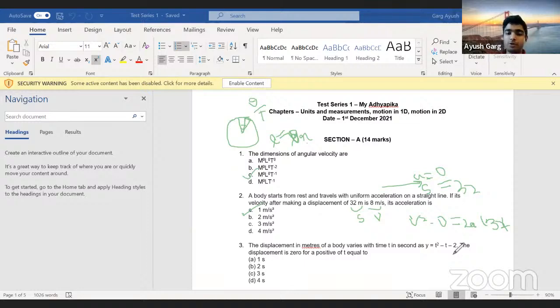What do you mean by uniform motion? Uniform motion is one in which your acceleration is 0. Also, it is not a uniform acceleration motion. Why? Because if it was the case, then there would be some constant acceleration given to it. We might use this particular equation and find out that the acceleration comes out as constant. But this is another way of describing your motion by giving your position as a function of time t.